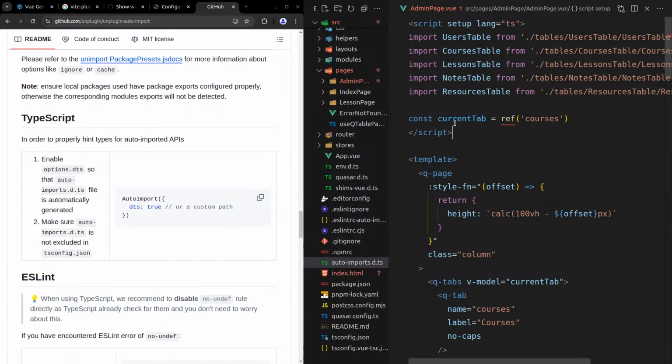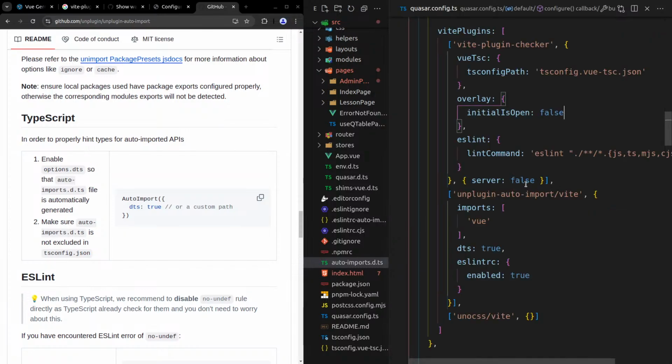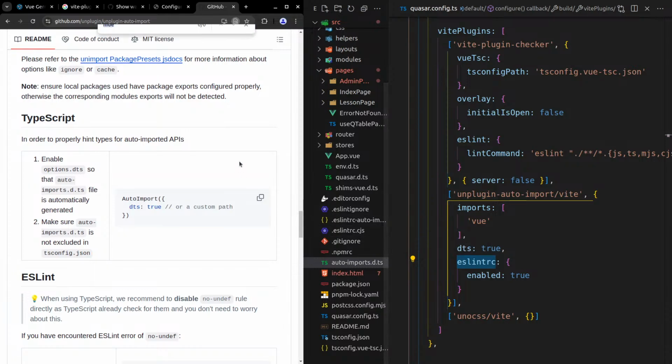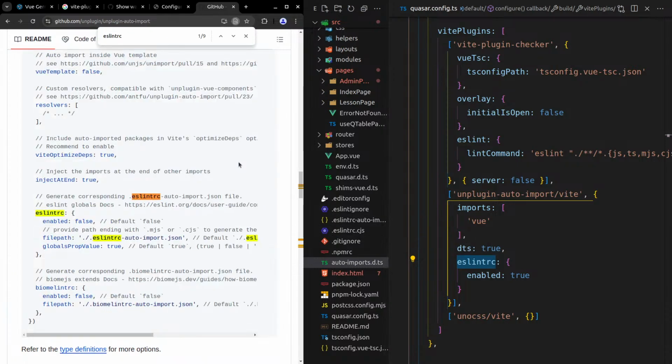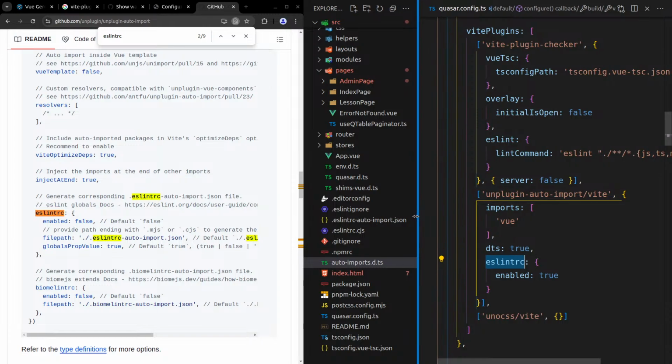Ah, DTS true. Maybe that's what it is. And that's already set to true. ESLint RC. What's that about? Generate corresponding ESLint RC auto import JSON. Okay. There it is there. I bet you we need to point to that.